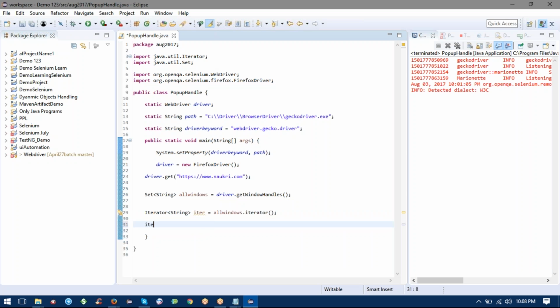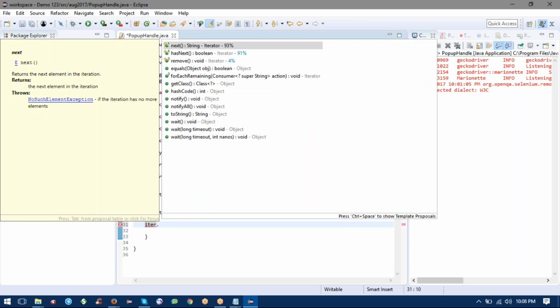Via iter, this is the variable, dot. Just try to explore what methods are present over here. You can see next, hasNext, remove. Some methods come from Object, which you can ignore, but the basic methods present here are next, hasNext, remove.